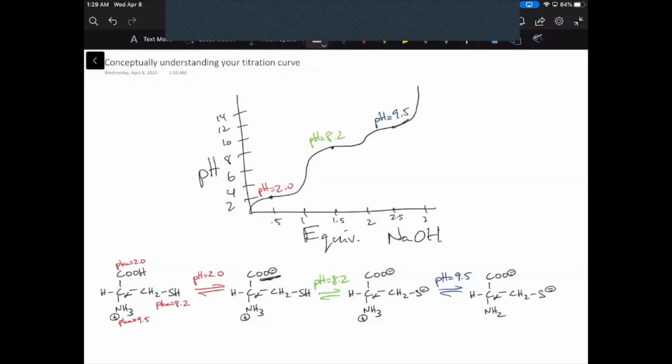Okay, so in the previous video, we talked about the steps required to draw your titration curve for the amino acid cysteine. So I thought it would be a good idea to now put everything together and conceptually understand what the titration curve shows you, where the buffer region is, and all that, because I think having this conceptual background helps answer a lot of your study questions, and I think it's very useful. So let's just first reorient ourselves.